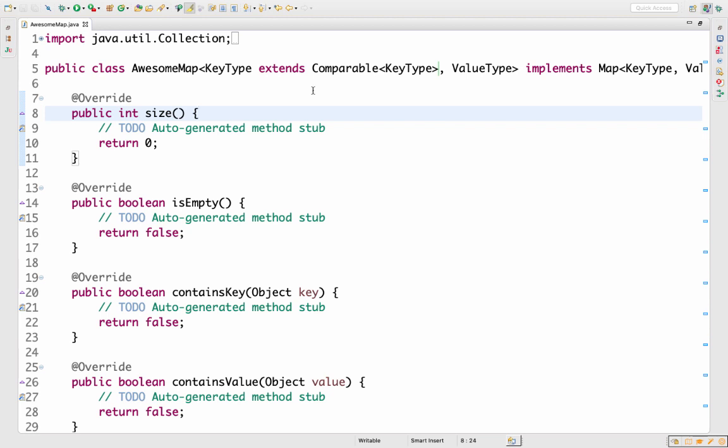And Comparable gave us a value that was less than 0, 0, or bigger than 0. And you can imagine it's super helpful if we're implementing a binary search tree to be able to create an ordering of elements using that compareTo method.